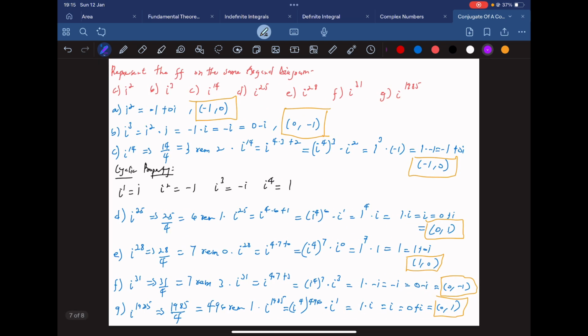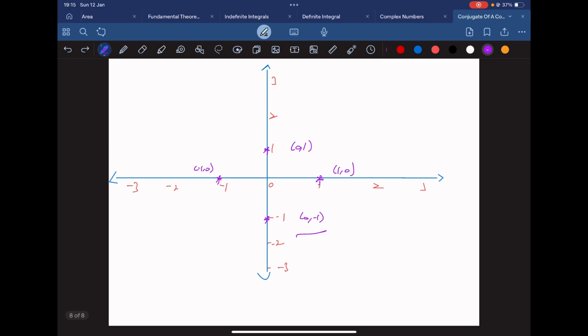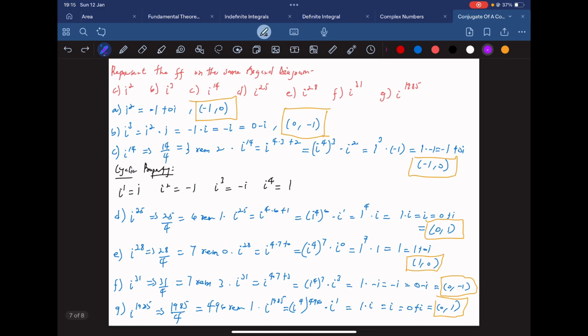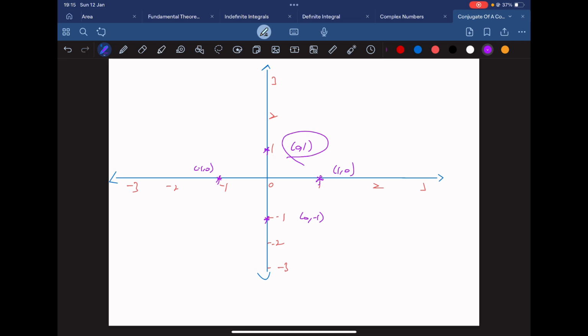Okay, now let's go to the last two. The last two, we have (0, -1) and (0, -1). That is what we've already plotted. And the last one is (0, 1), and (0, 1) is what we've already plotted. So this is how our Argand diagram is going to look like. So it passes through this, comes over here, then it moves in this direction, passes through this, comes here, and comes here. So I hope this explains the concepts.